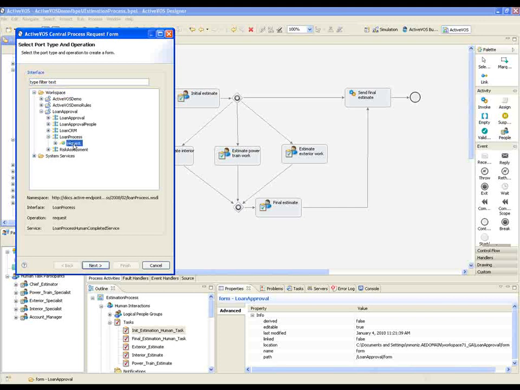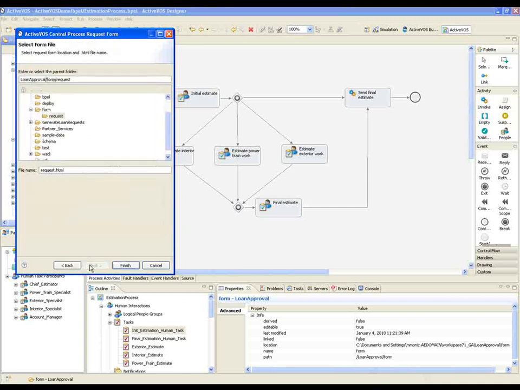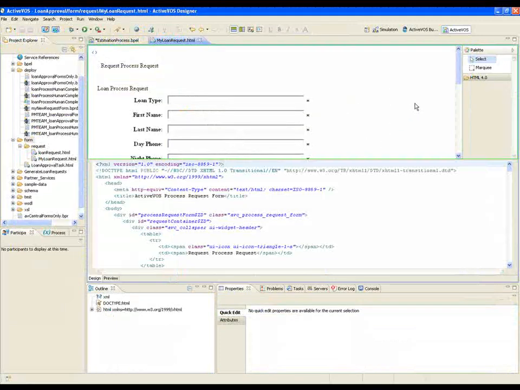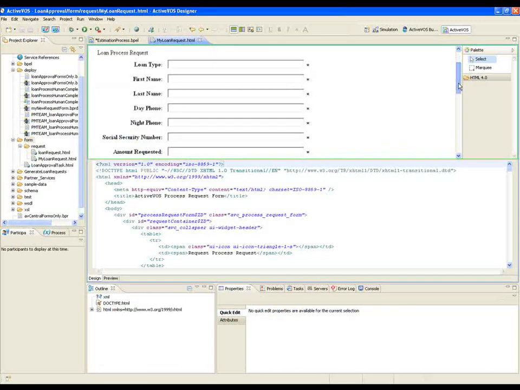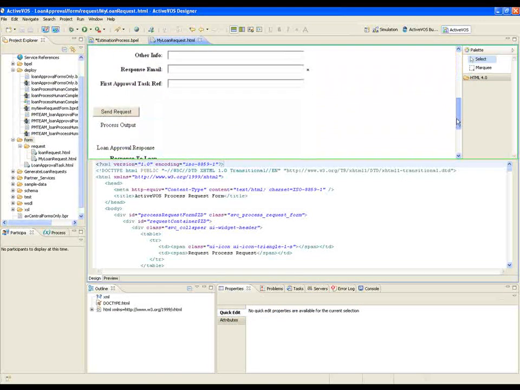And now I'll just point to the service and operation that I want to invoke when the form is submitted. Then I'll give it a name and a location to save the file. The default HTML form is created and, again, opened in the editor. From here, customizing the form is exactly as we saw with task forms.